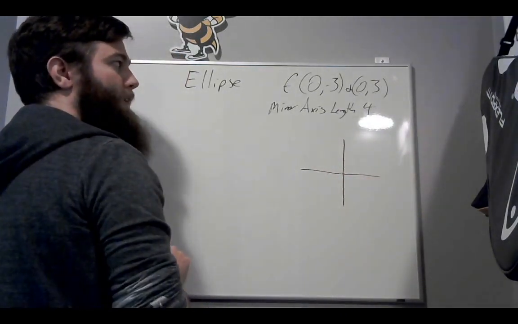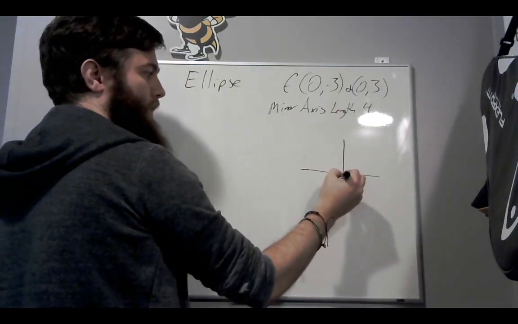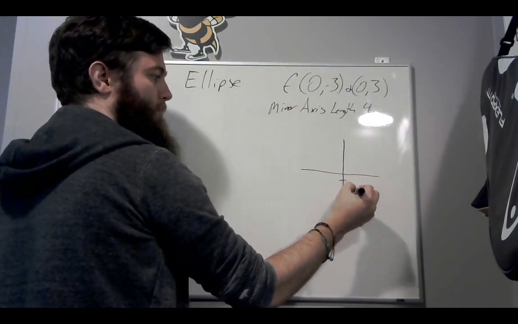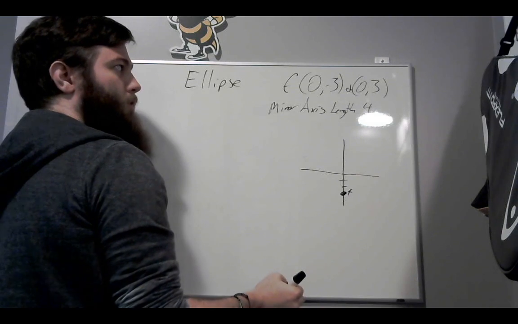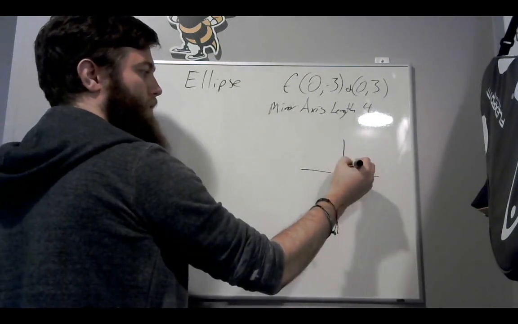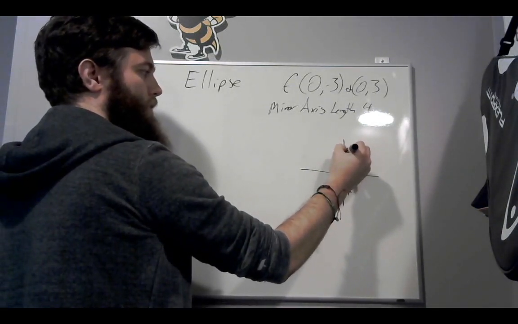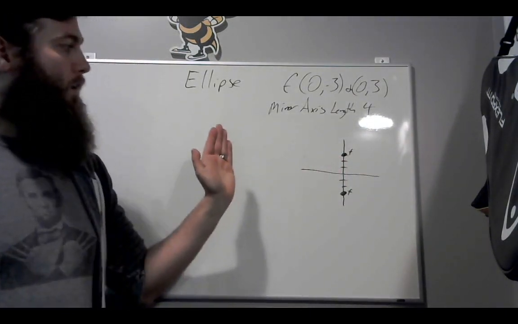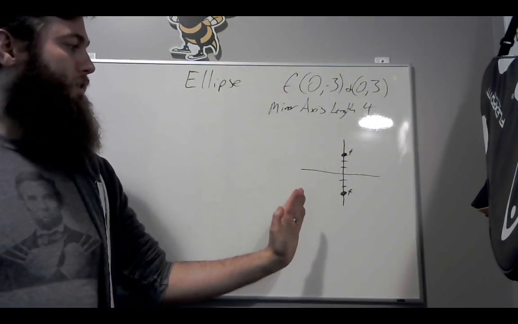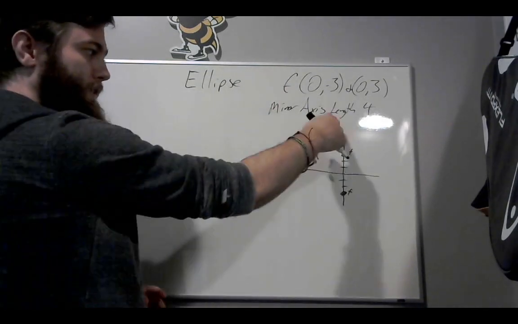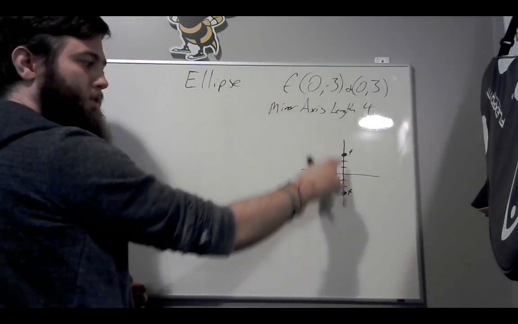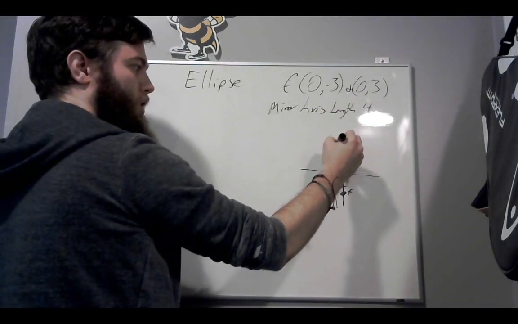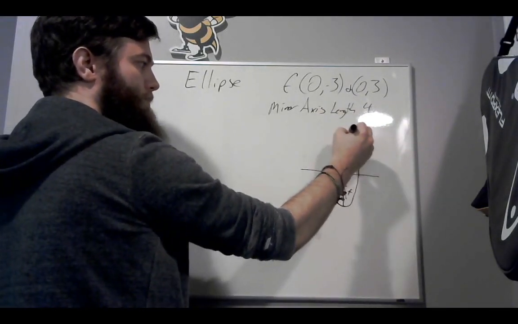So we have the point 0, -3. So 0, -3 would be about here. So this is one of my foci points. We also have it being at 0, 3. So here's another foci point. Again, the focus is always going to tell you, so as you can see, this is a vertical focus axis. So this is going to look something more like a taller ellipse.